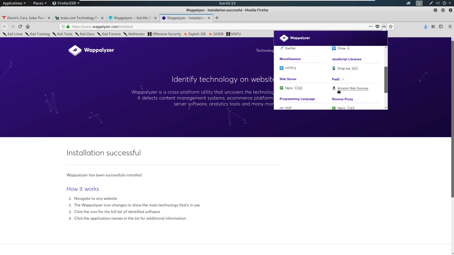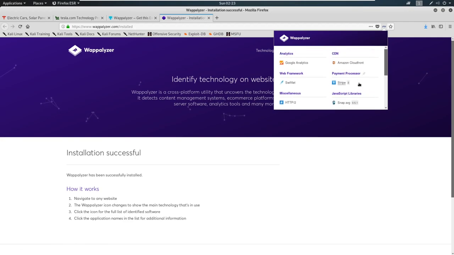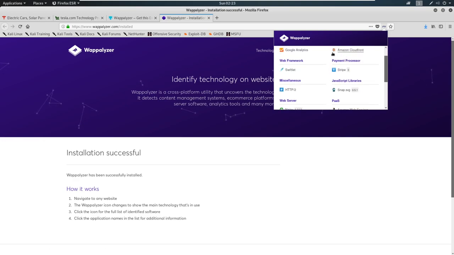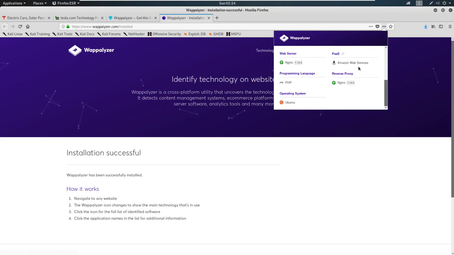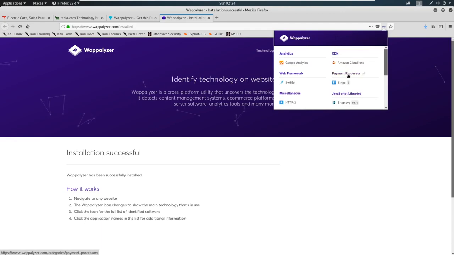Okay, it can tell that it's running on Amazon Web Services as a platform. It's got all kinds of information here. It's got the payment processing. It's running Google Analytics. So see the type of information that can come through. A lot of times you'll see things like jQuery and other types of libraries here and the version numbers as well. Now you take those version numbers and you do enumeration on them and you try to find any type of vulnerabilities that might happen there.